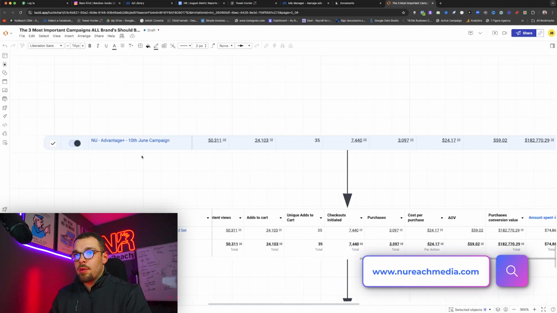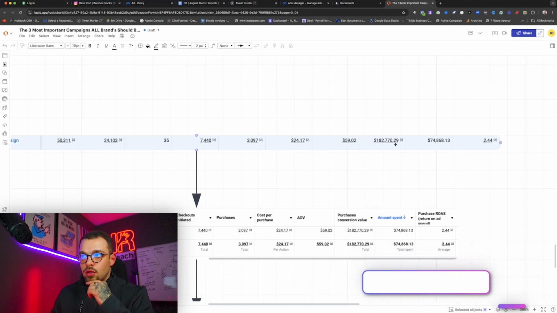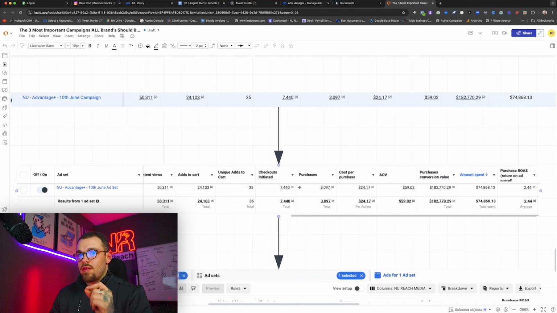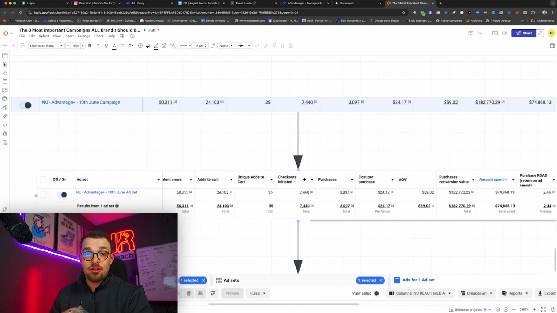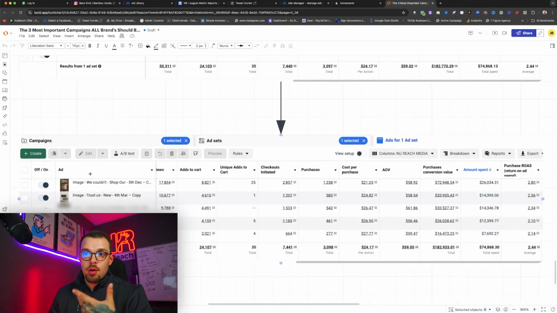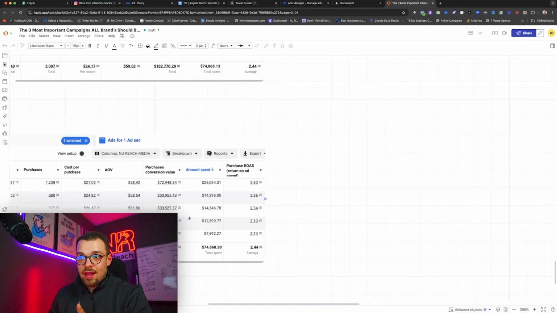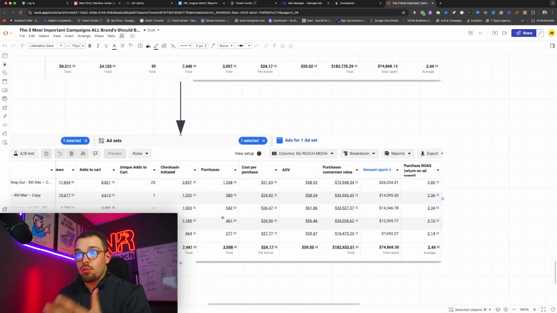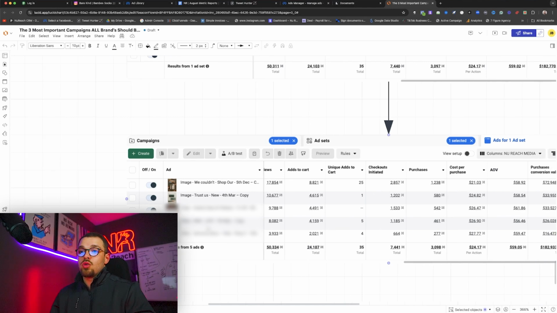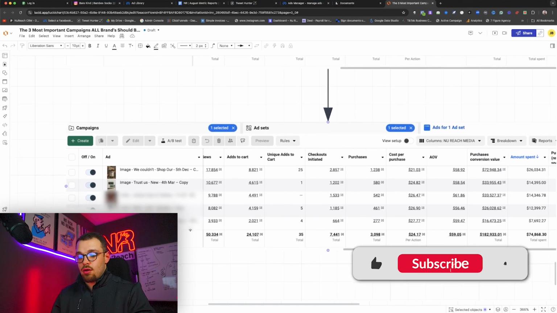So within this same time frame, guys, this Advantage Plus campaign spent $74,000, generated $182,000 in return, $24 cost per acquisition, a $59 average order value. Here it's very simple. All you're utilizing is creative at scale. So it's one campaign, one ad set, completely broad. We're removing all exclusions. We're allowing ourselves to retarget. And then here, we're going to be running with probably upwards of like 6 to 7 different winning creatives and interchanging them out based off of performance. You can see these creatives are performing extremely well. And so right now, this is a great way for us to not only allocate budget to the top of funnel, but as a way to retarget our customers on the website and on our social platforms.